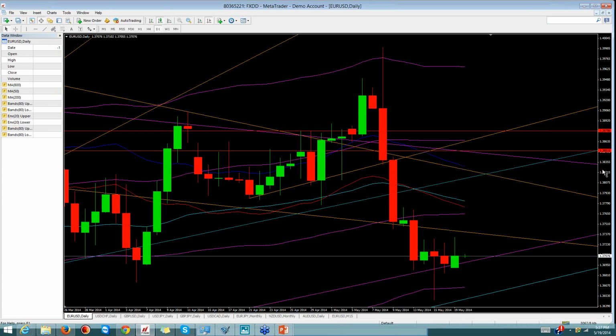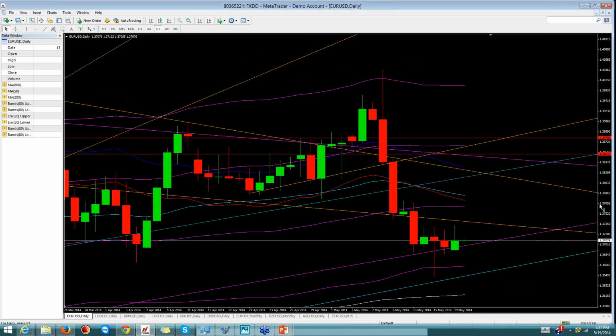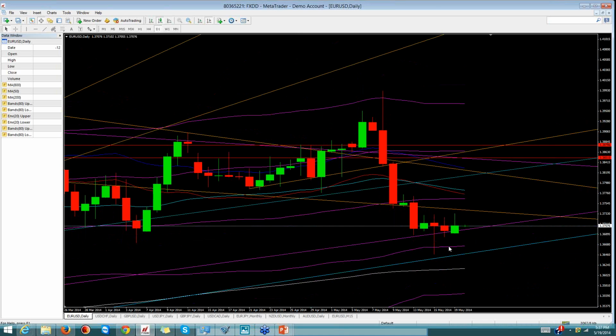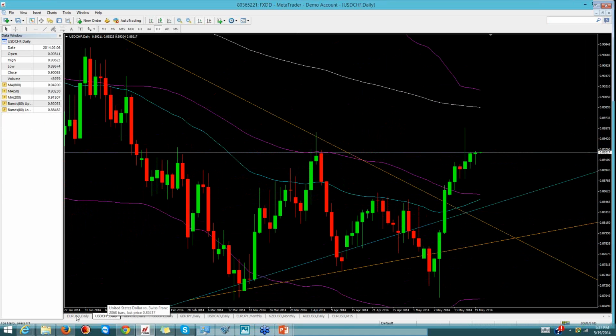Now we have hit an area of support, and that area of support is this Bollinger that we're currently sitting at. All right, so it's an 80 Bollinger Band. And also we're sitting at a trend line as well, and so price is bouncing off that trend line, but it really hasn't moved. So we're going to call consolidation bias here on the euro dollar with a tendency toward a sell more so than a buy at this juncture.